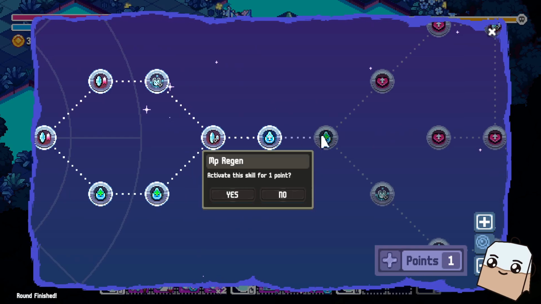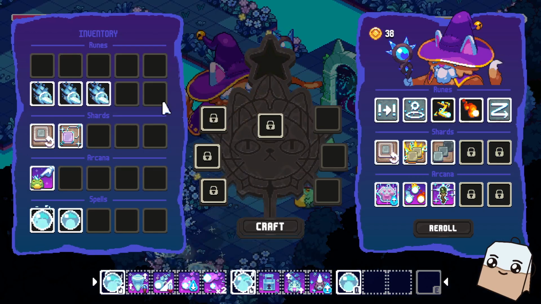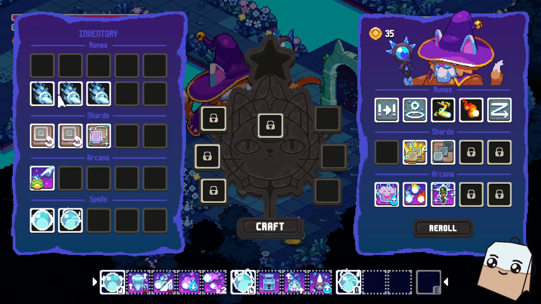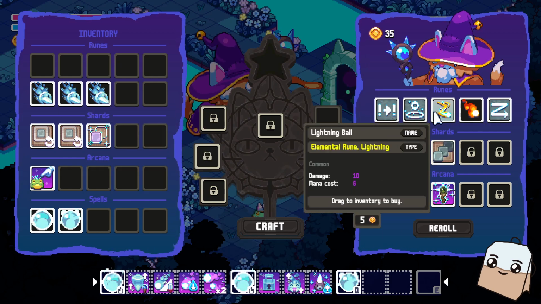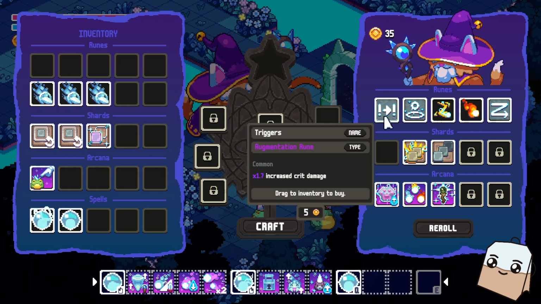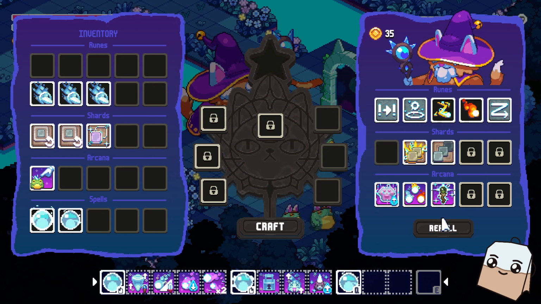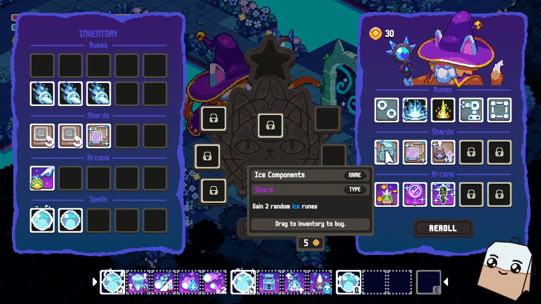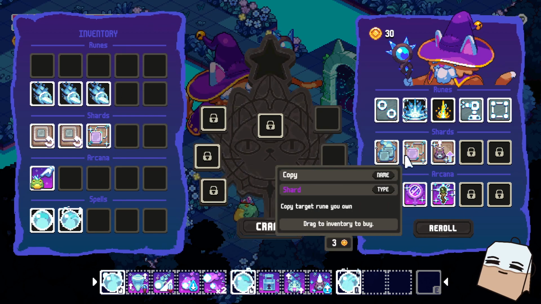Alright, let's keep it moving here. Down the ice side, because why not? Alright, so this is another shard copier. So if we can get one of the enchantment ones, we could enchant all three of our greater ice spikes here. Triggers. I don't know what triggers means, or what that would even do. Turret might be cool. Having like a double greater ice spike turret.